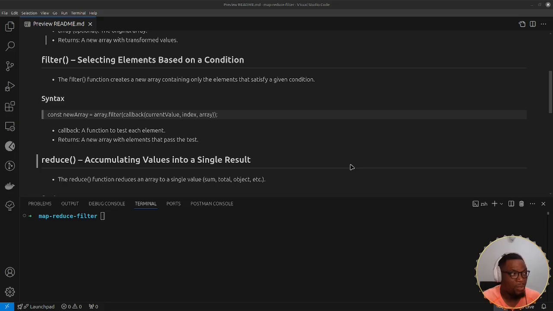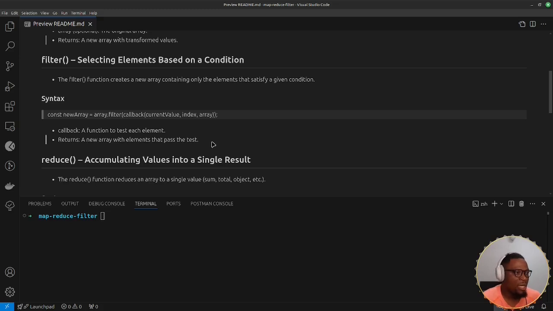Now, the next thing we're going to look at is the filter option. It's a higher-order function, which basically means that it's able to select elements based on a specific condition. So it doesn't return you the entire array itself, but returns you a subset of that based on a specific condition. Now, the syntax for that basically is that we do an array.filter, and then we pass it a callback, and in that callback, it takes a current value, an index, and an array, just like the map function. But then the callback function will basically test each element for a specific condition, and then return a new array with elements based on that particular test that was passed.